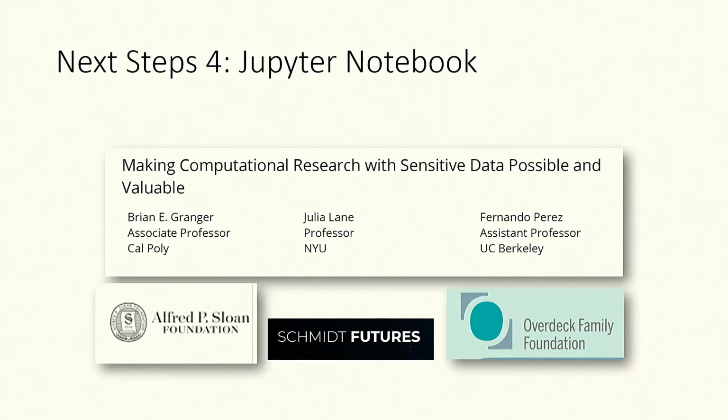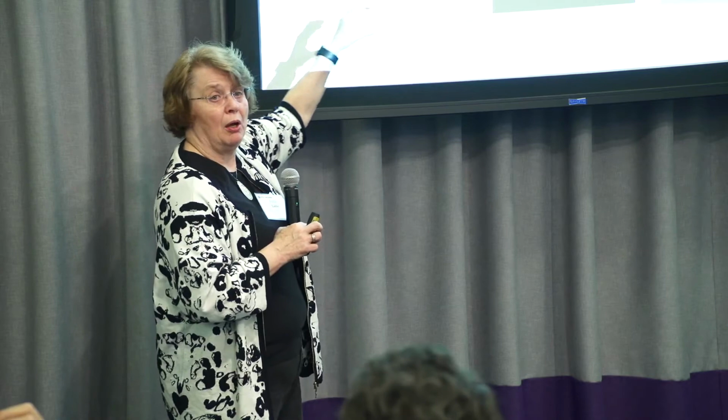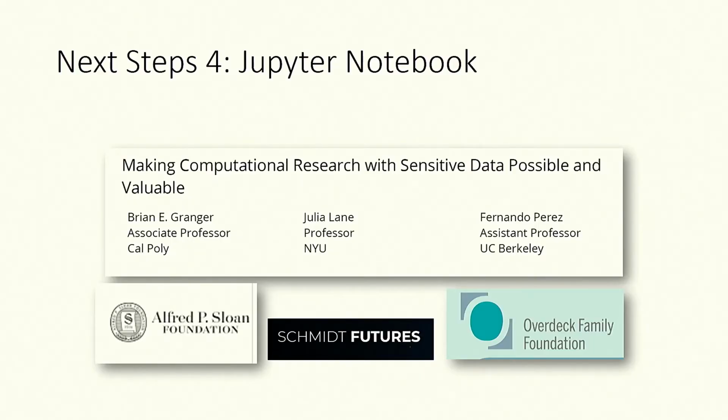The last piece is plugging this into Jupyter Notebooks. So my colleagues, our colleagues, Brian Granger and Fernando Perez, again with the generous support of our funders, when you go into a Jupyter Notebook and you land on a data set, there is a recommendation for a publication or an article, and the potential to suggest additional code. Or provide your code that you have used on the data set and create DOIs for Jupyter Notebooks. So there's a lot of work.